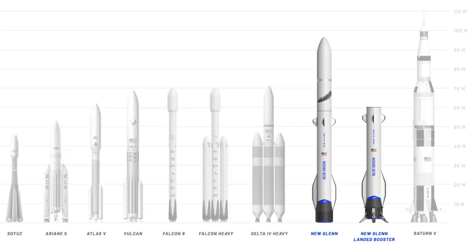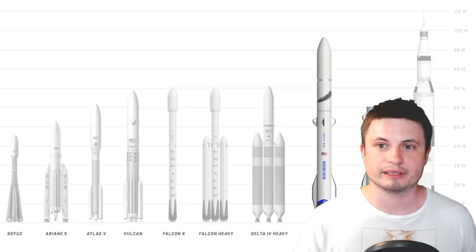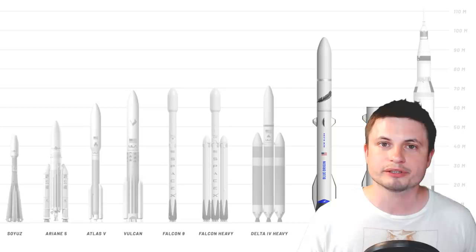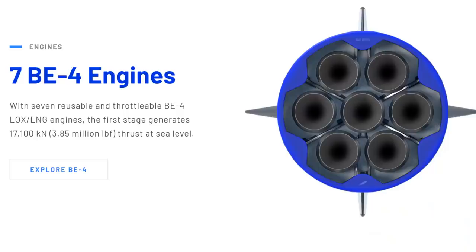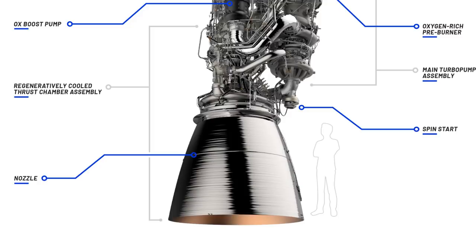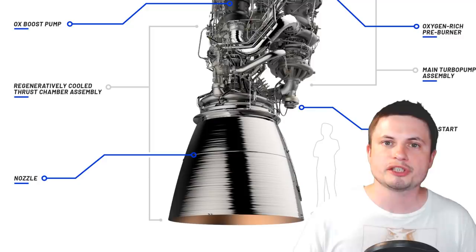Because this rocket is so huge, even compared to Falcon Heavy, there are potentially more chances for failure. However, because Jeff Bezos' main company Amazon has so much experience with automation, they probably won't have as much trouble — if you've ever seen the inside of an Amazon warehouse, it's essentially all robots. They've done a really good job at automating things and will probably do well at automating these landings too. New Glenn has at least seven of the really powerful BE-4 engines — one of the most powerful engines ever produced. It's actually been chosen by the United Launch Alliance as the replacement engine for future NASA rockets, making it a very successful engine even before it officially launched anything.